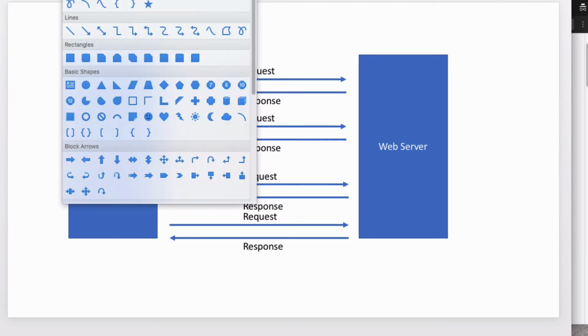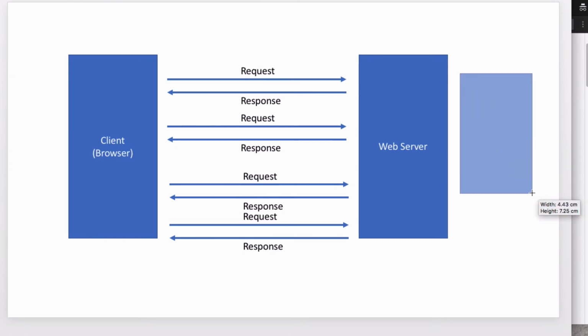Let me just insert a web application. So here I've got a web application. I'm going to make it a different color. And so the web application is going to need to remember who I am. So this is my banking application. It's going to talk to the web server. It's going to exchange information. So the web server is responsible for getting these requests and responses. The web application is the thing that's going to be responsible for keeping track of who I am.